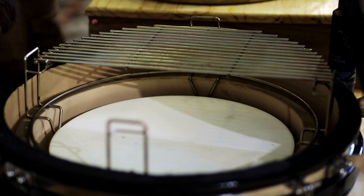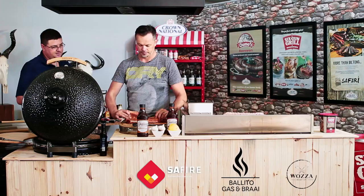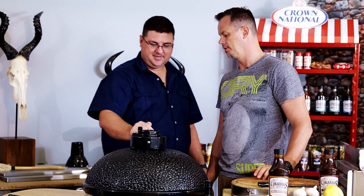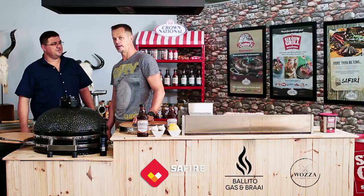Put it on its highest level. Now the rib can go on. Rib side down, rib side down - there you go. In the center, nicely spaced. A little bit of extra spice - we always need that. Smell the smoke - amazing. Now do you keep it closed? Yes, we keep it closed and we regulate the temperature so it goes down. We need to keep it between 110 and 120 degrees Celsius for the next six hours.